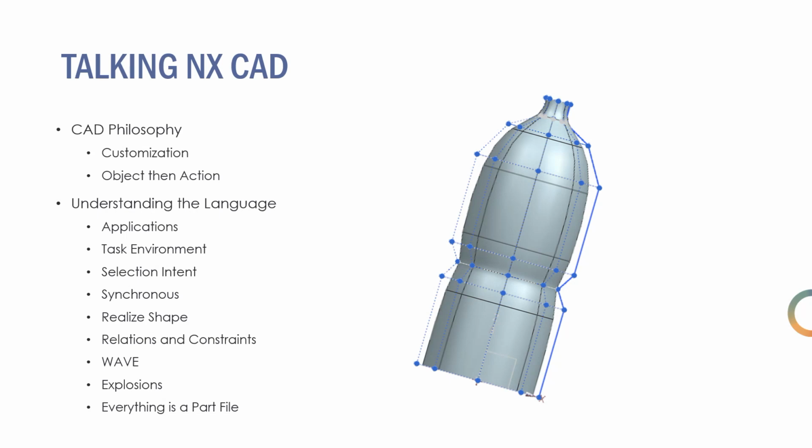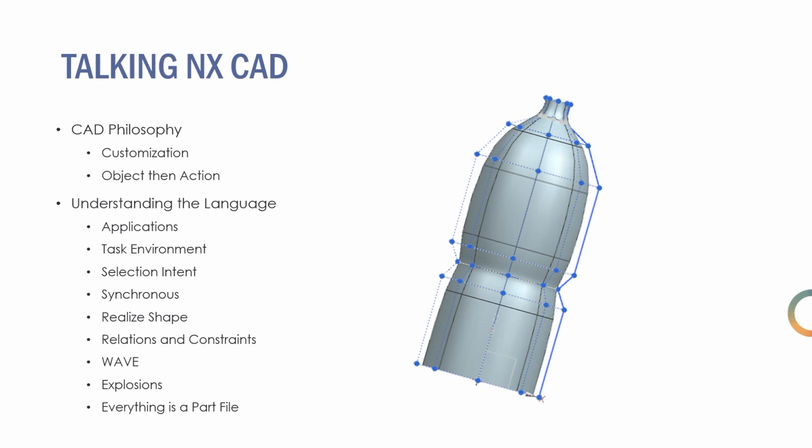You would select a line you've created and dimensional objects will appear that you will then be able to select and make persistent or stick inside the environment. Object then action instead of action then object. Obviously, not every tool in NX is like that, but it does seem like we are moving more and more in that direction.